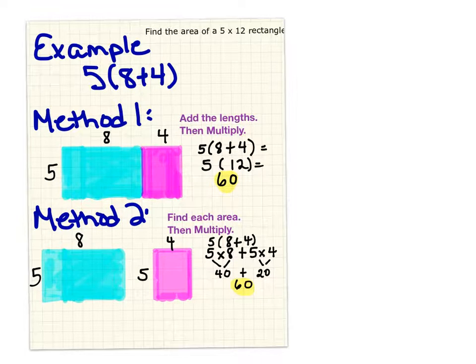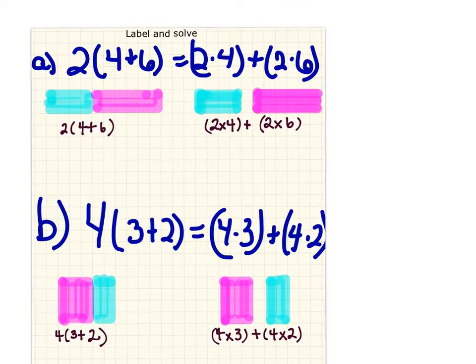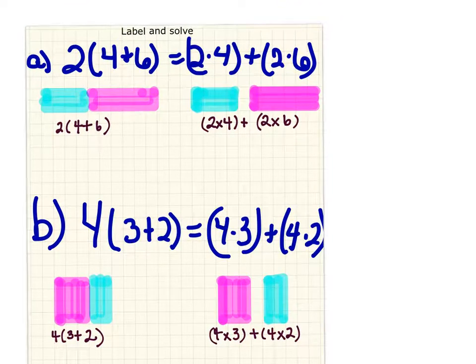Okay, this next page is just the same example that I just went through. It's just drawn out for you so that you can see all the same work that I just did. Now we're going to do 4 more. I'm going to do the first one with you, and then you should do the rest on your own. All of the models have been drawn for you, so you don't have to worry about drawing the rectangles.